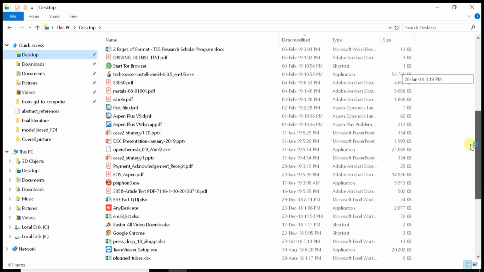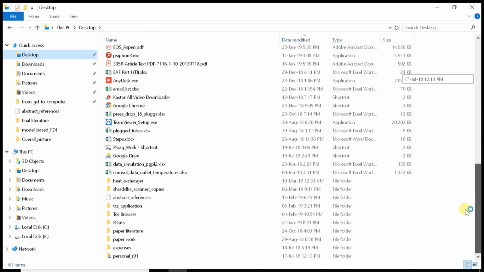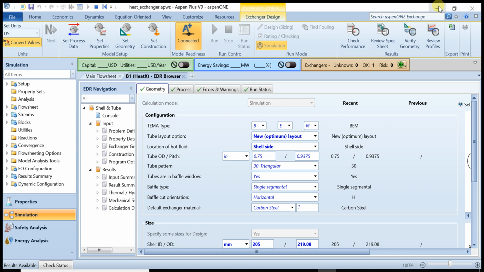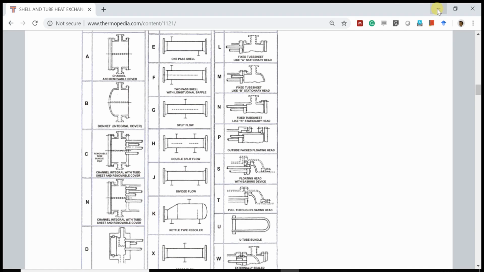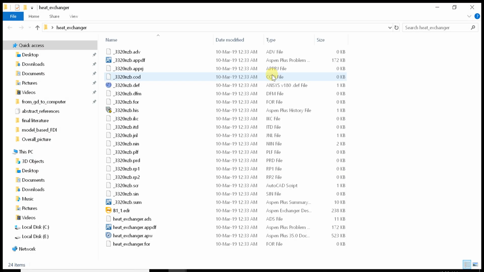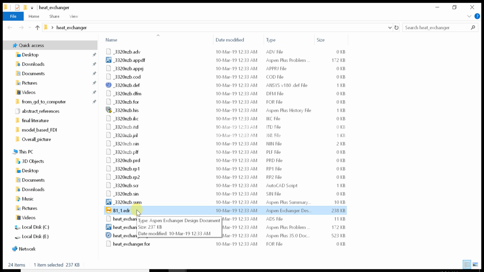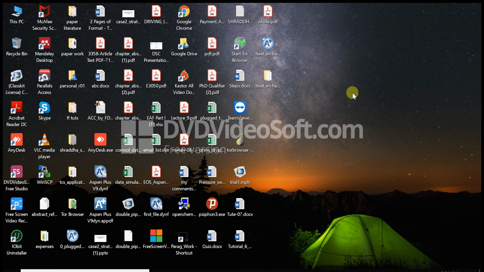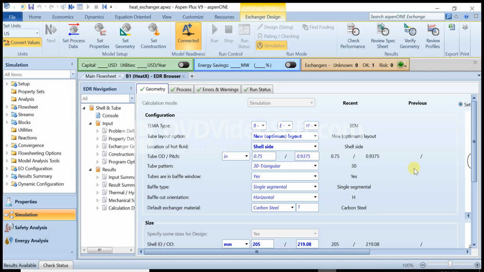So we can close it. Once you close this file again, that folder which was generated will automatically disappear, right? So if you want to use that file, you have to open this particular file, that is the Aspen Plus compound file. Then the folder will get generated. You are supposed to copy that and you can keep it for your reference. Okay, so that is how you can do it. I hope you understood what I wanted to convey to you.